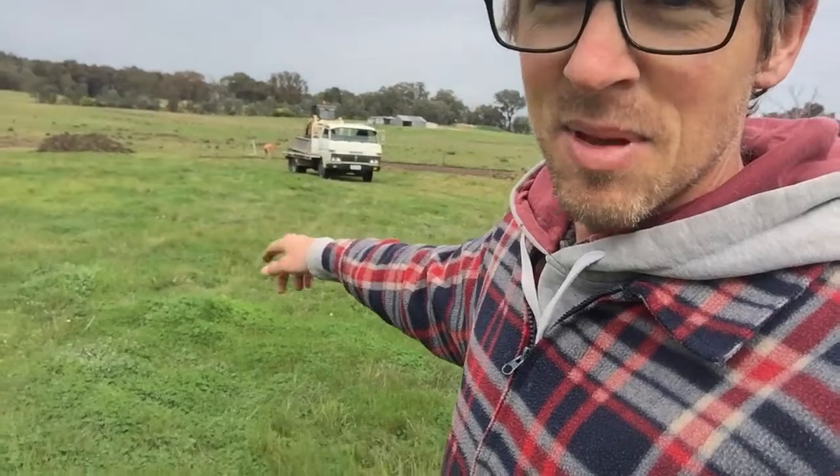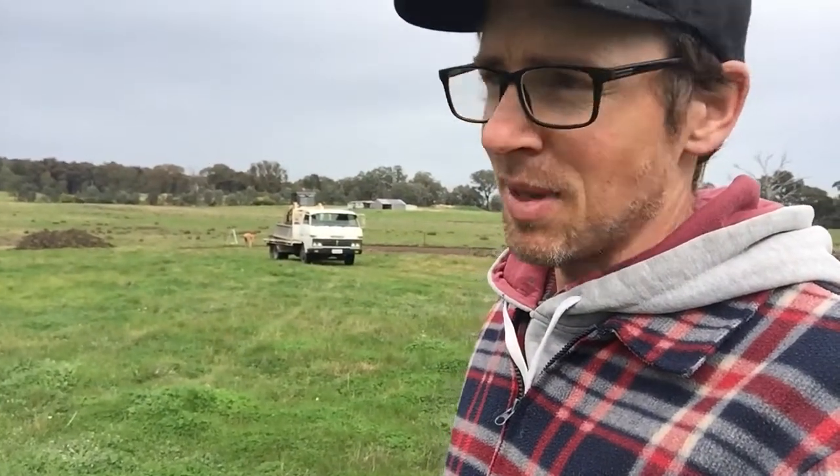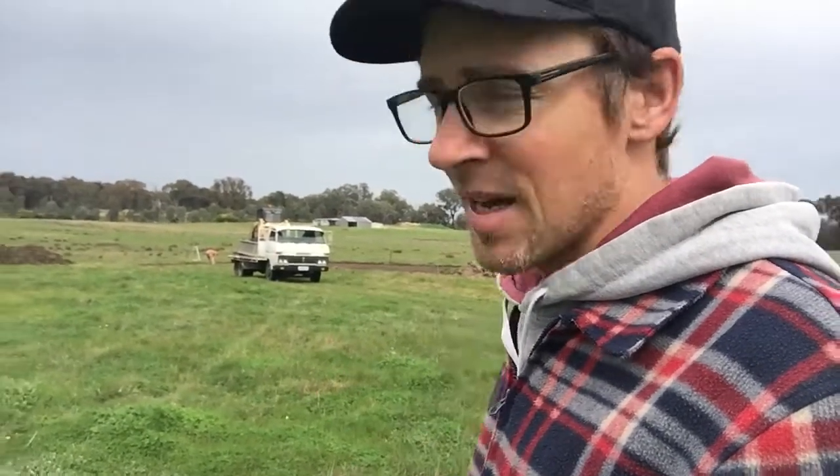Stay tuned — Gary's just over there and he's doing a similar thing for the tank. We're getting a 150,000 litre tank and he's just marking out where that's going to go. We're getting some sand delivered today to put down a pad for the tank, and the tank comes Thursday next week. Alrighty, it's all happening — bye!